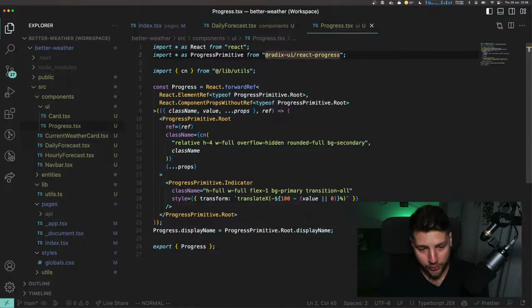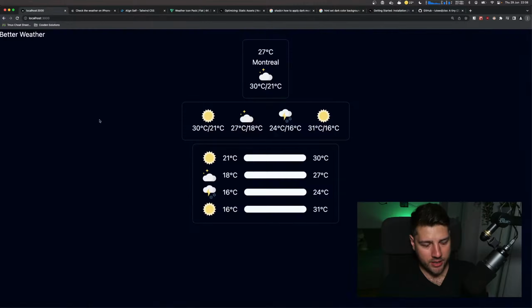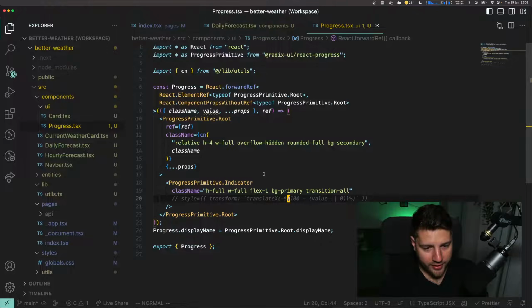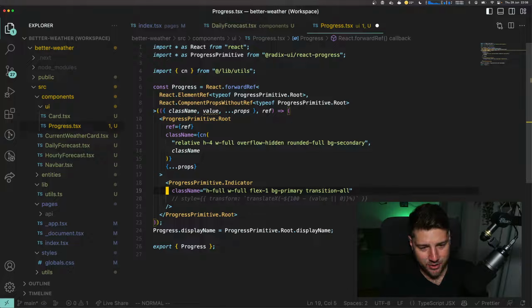However, that's not what we want to do. We don't want to translate the value, right? We want to maybe, what if I just remove this? What happens? Yes, everything is now 100%. That's fine. What if I then do, instead of this, style? That's really not what I want. Class name.